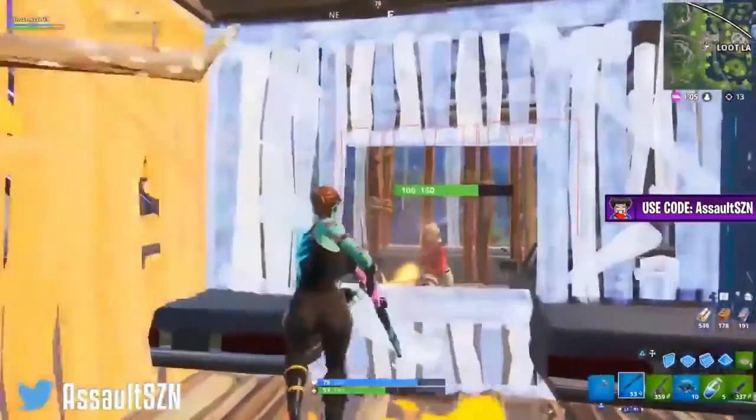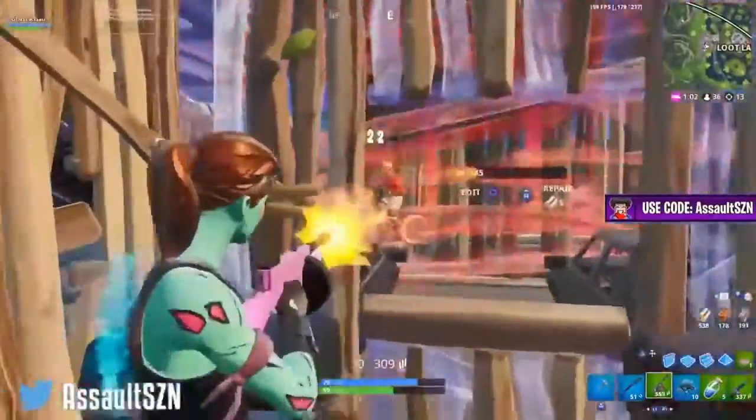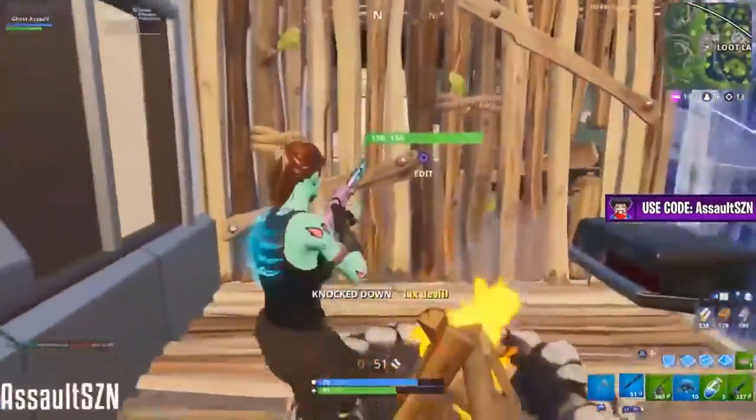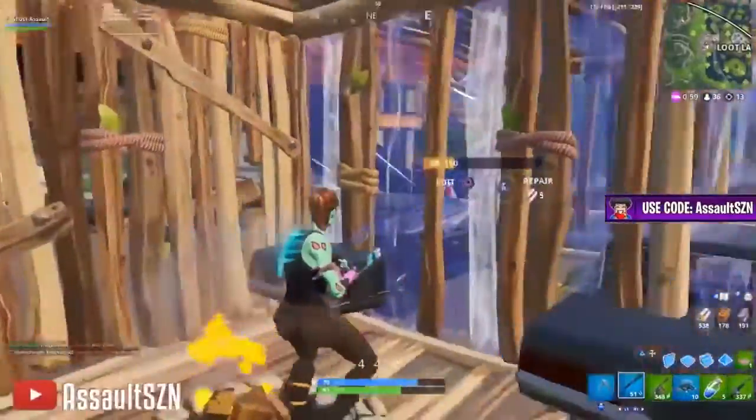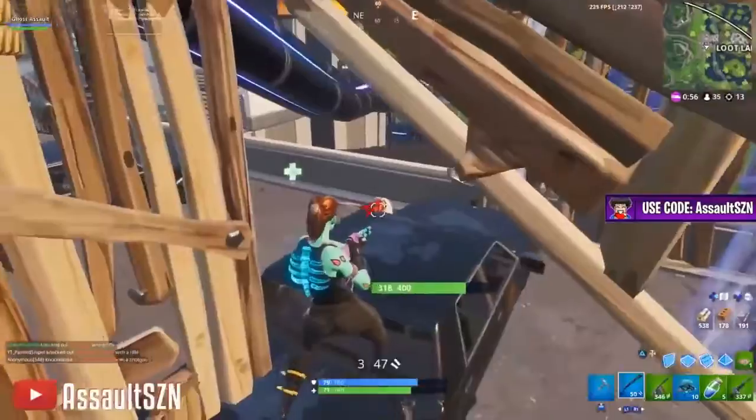He sees a free target in front of him and he edits a window peek. Then he gets some sick shots off, finishing the player. Now remember what we talked about before about thirsting? In this situation, Assault can go for the thirst, but the cart is blocking him. So his chance at that went out the window.